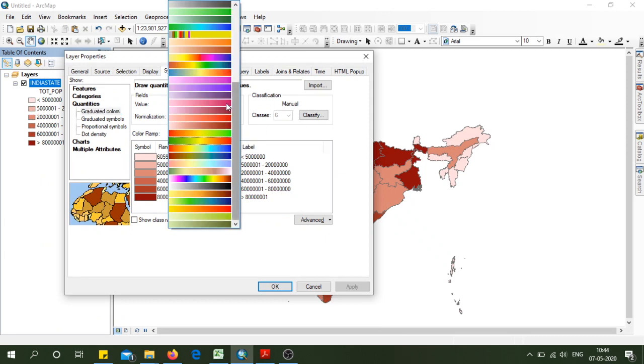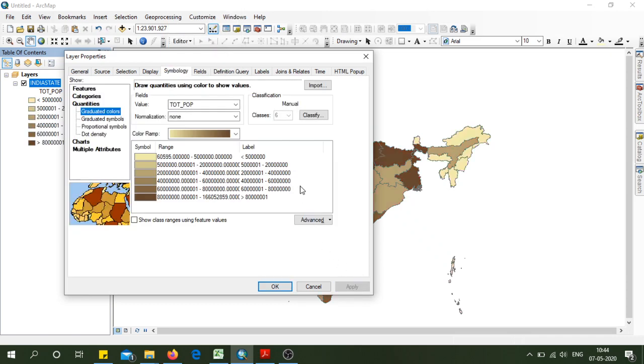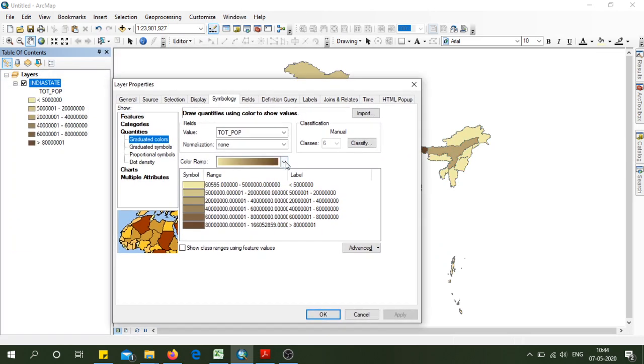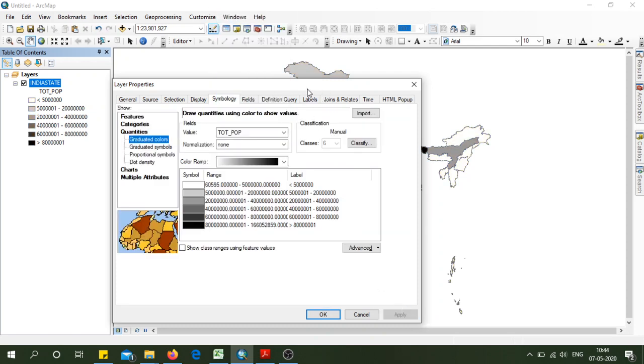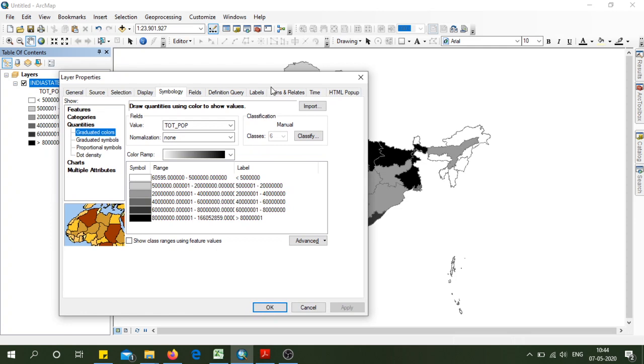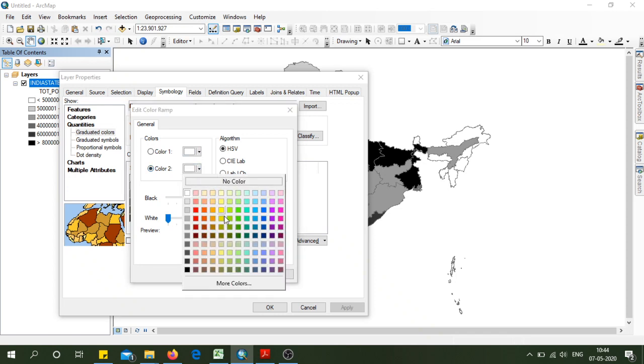Sometimes I'm not getting my grouping properly, so I'm not happy with the color ramp they have given, because I tried many combinations but still I'm not satisfied. I want a different one. Of course you can: just right click on the color ramp, click properties, and you can decide your own color. Say, for example, I want to start with white and end with this color.